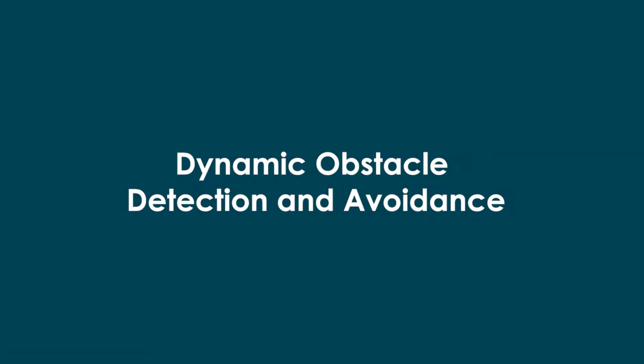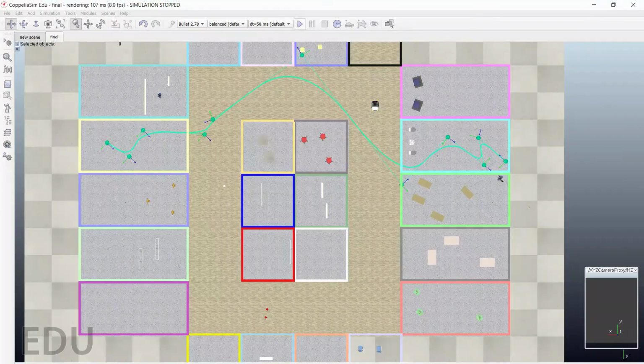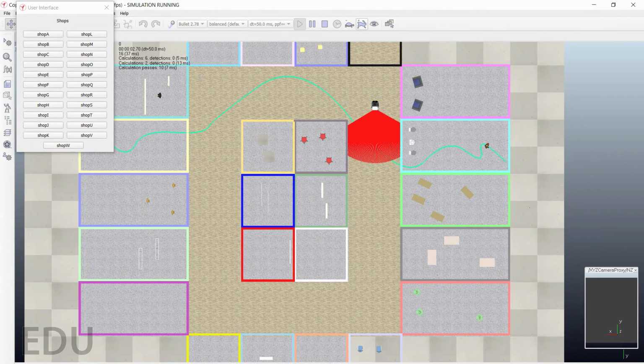We have identified that the wheelchair can see a dynamic obstacle in 3 different ways. Hence, we have prepared simulations covering all 3 scenarios. In this simulation, you can see how the wheelchair reacts when a dynamic obstacle is coming towards it. As you can see here, even though the wheelchair detected a dynamic obstacle, it didn't stop. It kept moving towards the goal. The reason is that the wheelchair calculates the relative velocity of the dynamic obstacle with respect to itself and decides that the dynamic obstacle will not hit it when it's moving.